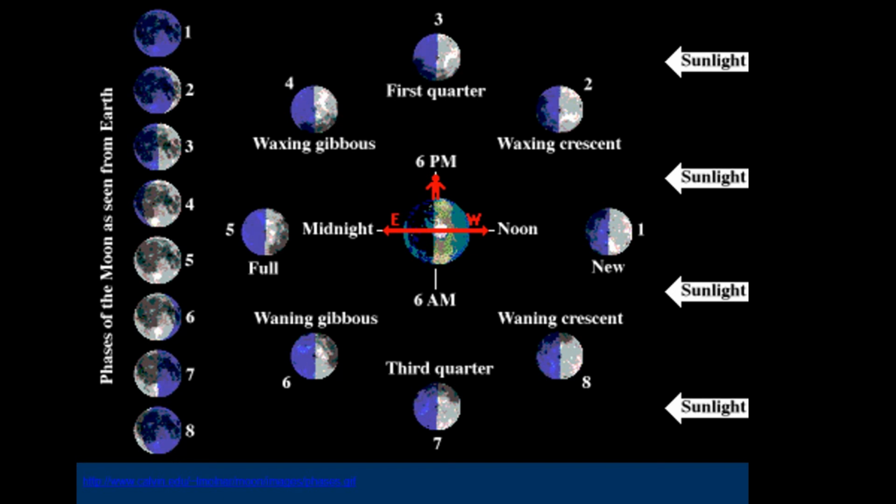When you're out at night, remember that the phases of the moon depend on the angle the sun is hitting it. It also depends on the point of view where on Earth you see the moon. The sun shines on the moon, but we can only see half of the moon. During a full moon, the entire lit surface is facing us. But for a new moon, the lit surface is pointing away from the Earth.